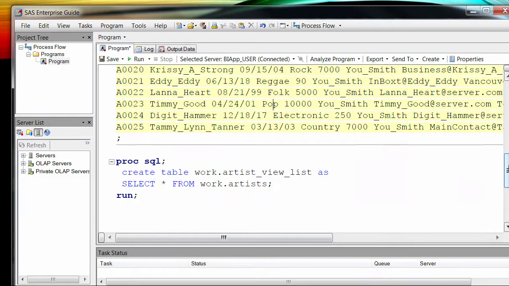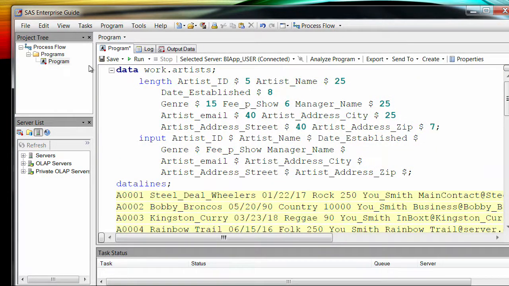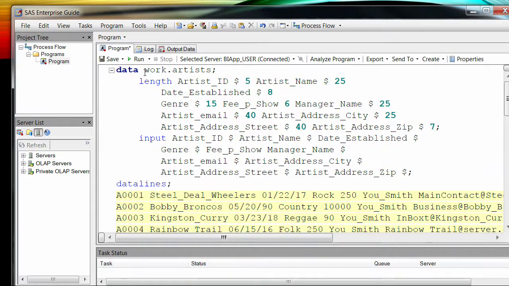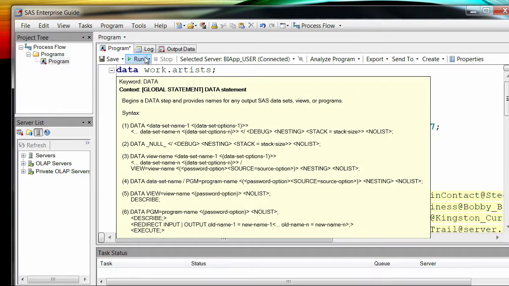That's our complete command. If we run it from the start, it's going to recreate, rebuild the table artists, and that's okay. We can do that. So what you can do is you can create more than one program window or program module and name them. And if you already ran your data lines combination command, you only have to do it once. But for the sake of simplicity, let's keep everything in one program window and run everything from the top to the bottom.